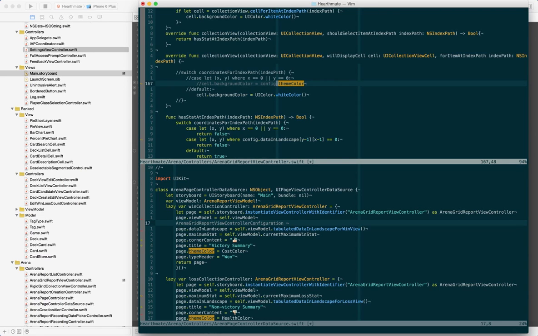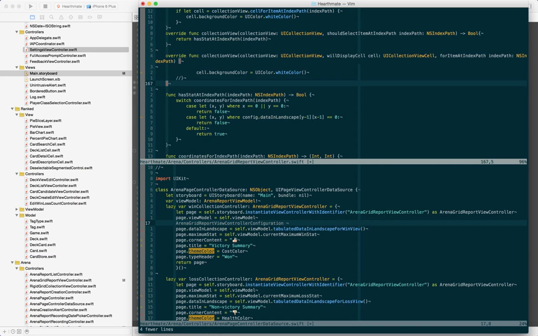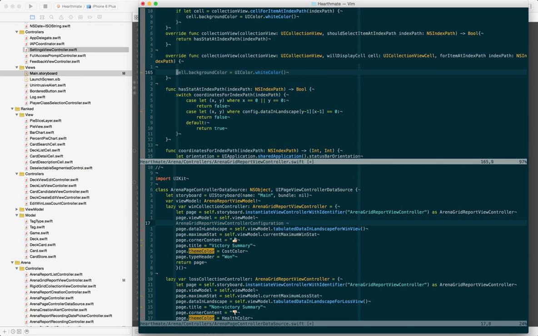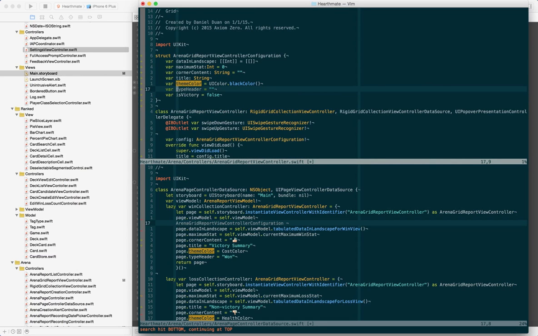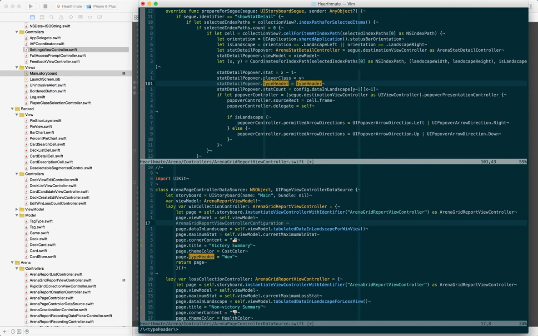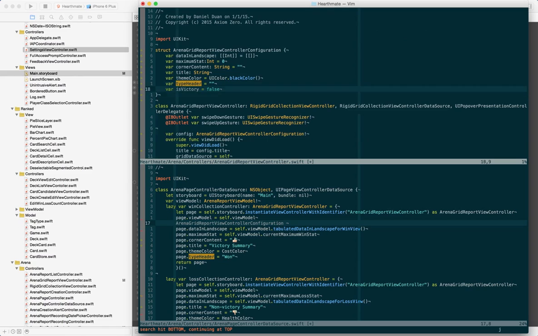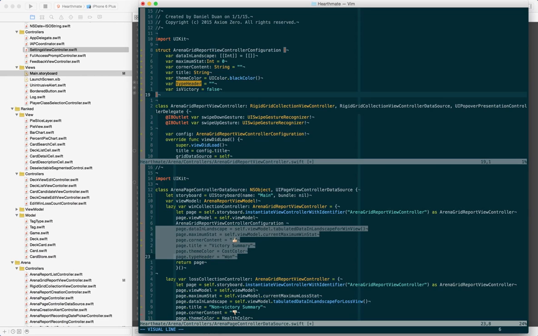Wait, these are not even used, so let's just delete these lines. That's fine. Type header. Right. And is victory, we'll use it later. And to make this work, we actually have to create that thing there.